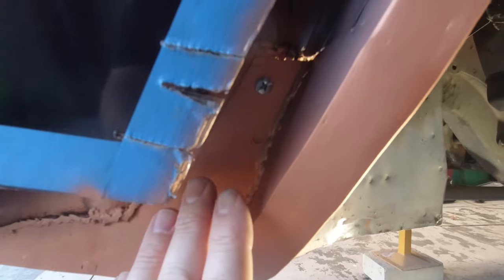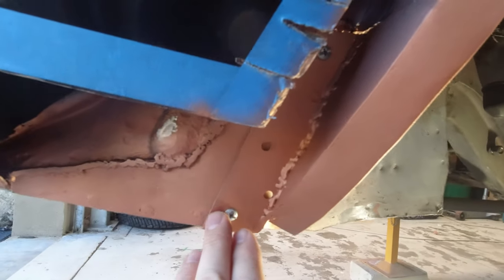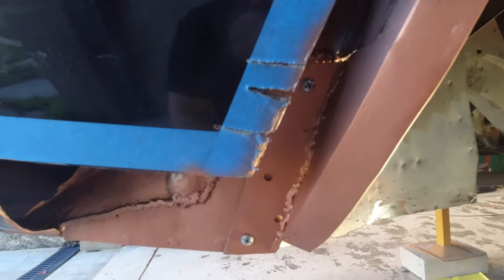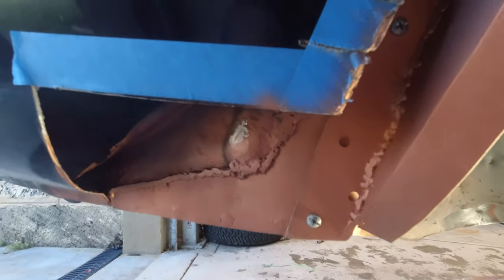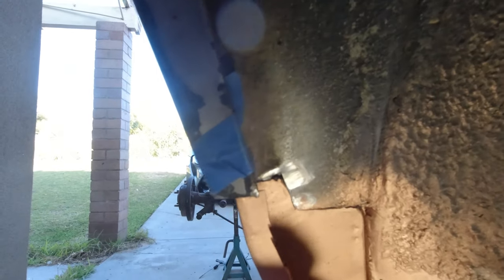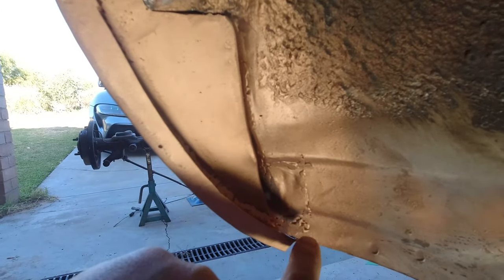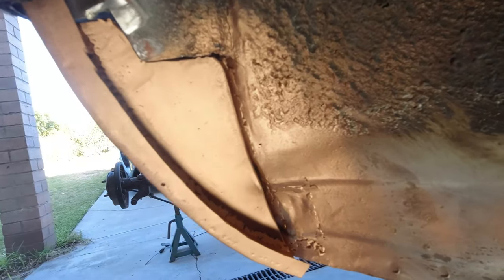Okay, so here's the piece in place now. It fits pretty well. I've only got it screwed in place at the moment because I might have to make some adjustments as we put this front plate on. Looking from the inside, you can see that we've got a reasonable alignment here. The join is not perfect, but neat enough for what we're gonna do. I think that once this area is ground down and made smooth, and perhaps we put a little bit of seam sealer all through here, this repair will actually be fairly hard to pick once it's all said and done and we've got a new coating of this.